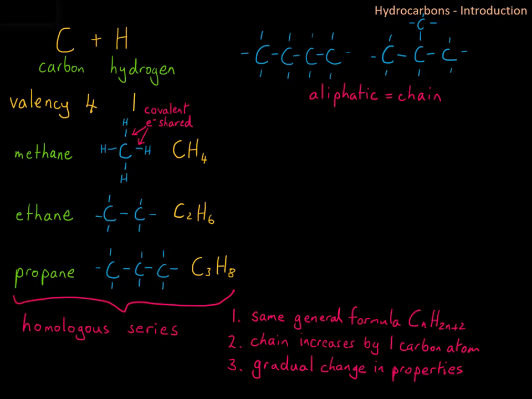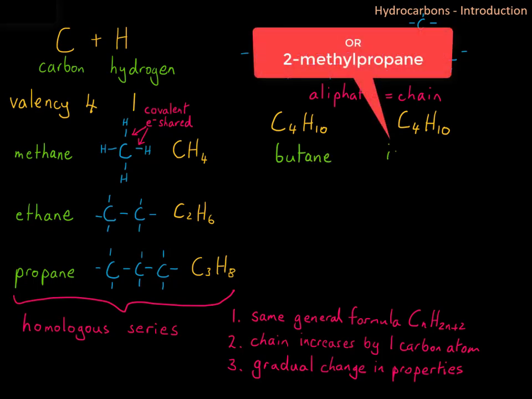Of course, if we look at the general formula again, we can see that this is C4H10, and this over here is also C4H10. The name of these two: this structure is the normal butane, the gas, and this other structure we know as isobutane.